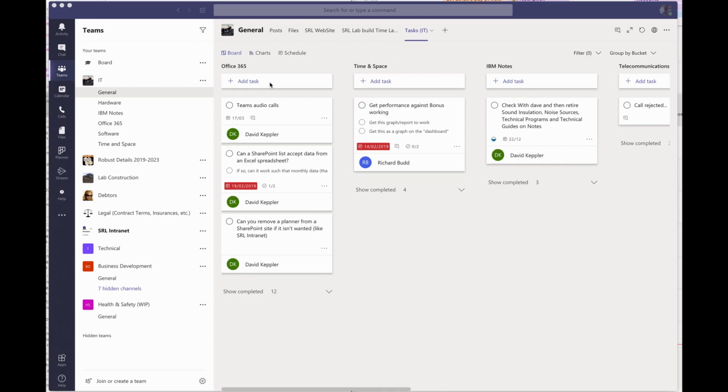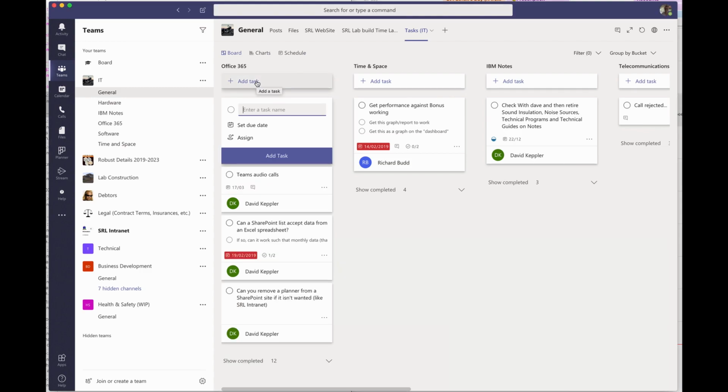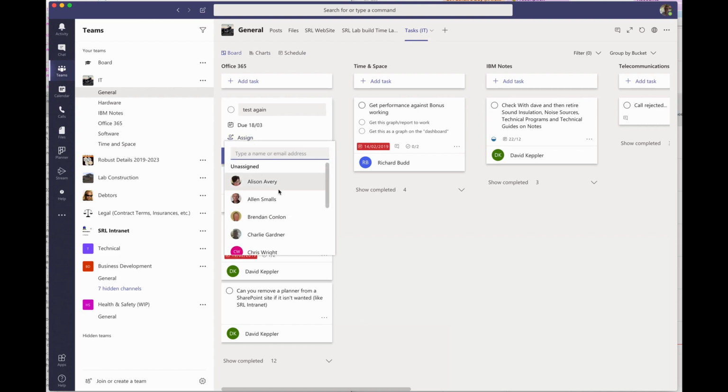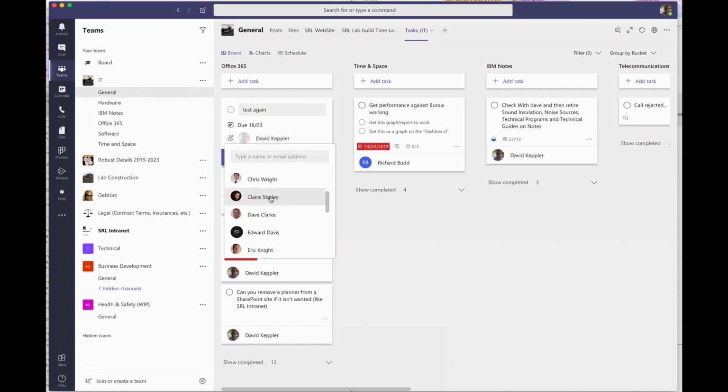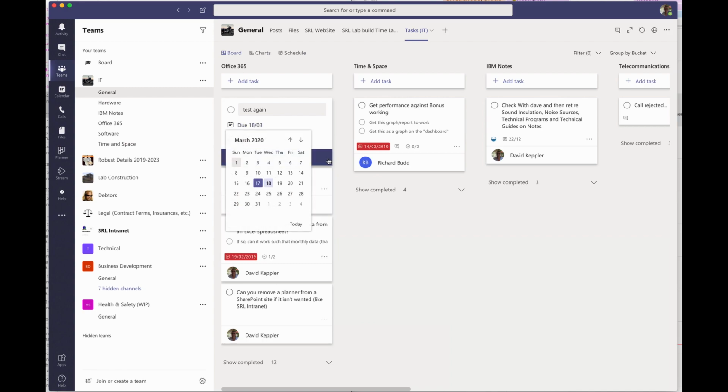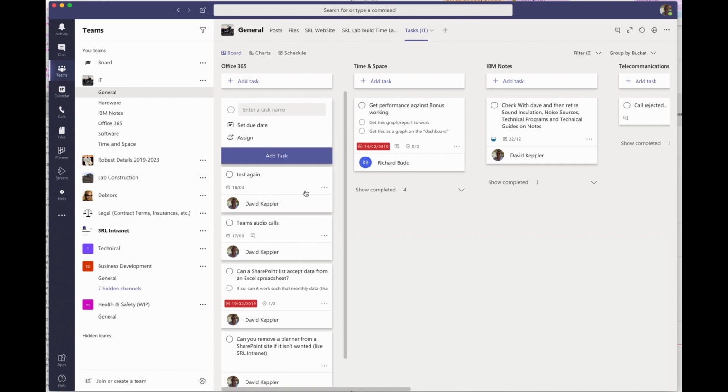Adding a task is as easy as clicking on the Add Task button, giving it a name, maybe assigning a due date for tomorrow, and optionally assigning it to a person. And let's pick me as it's my task list. And then you simply click Add Task, and there it is added.